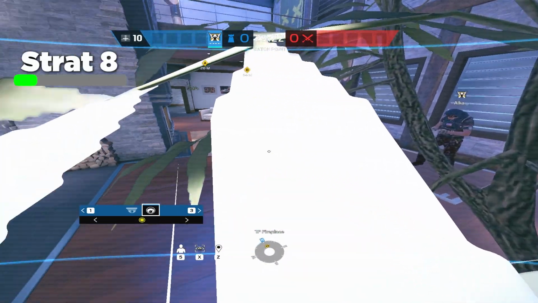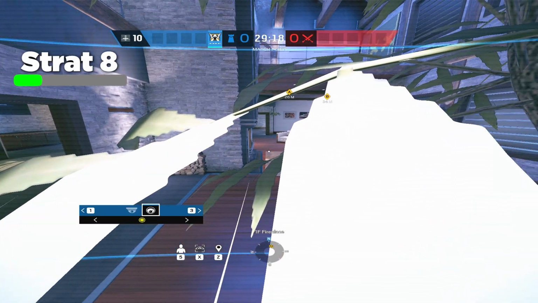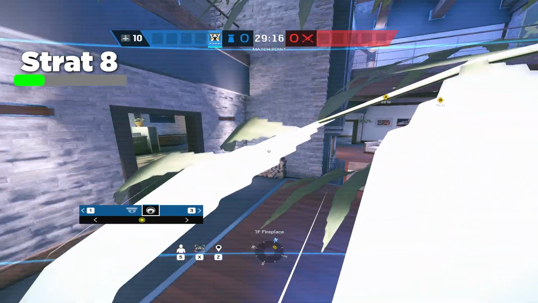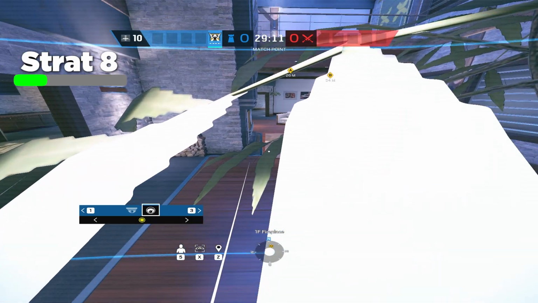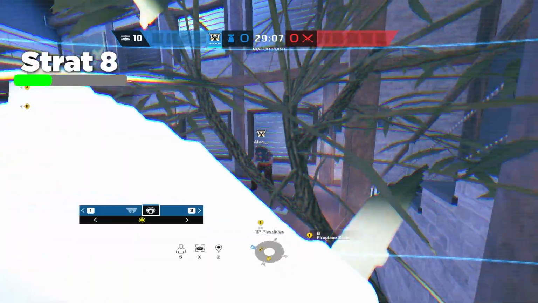Now you might be thinking that these plant leaves get in the way, but as you can still see, they provide so much information that it's not even noteworthy about the plants hiding parts of the camera. You can see parts of top fireplace, bottom fireplace, the inside of bar, the main stairs here if you're playing for the basement, and so much more.